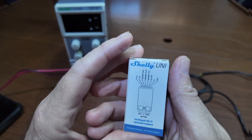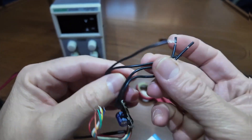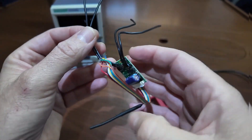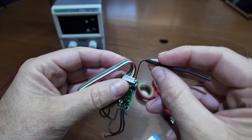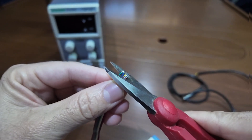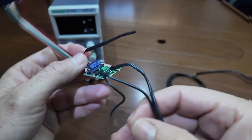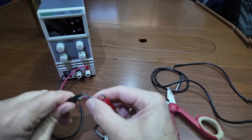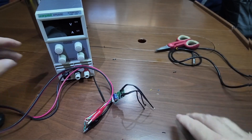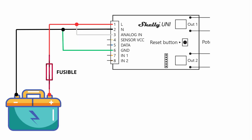The time has come to assemble everything. Converting it into a battery monitor is very simple. To make the battery monitor, we are going to need the Shelly Uni, a one-wire DS18B20 temperature probe, some cable to make the connections, and some way to protect the Shelly Uni when you install it — for example, a small box. We leave links to everything in the video description and on our website. My first piece of advice to avoid breaking anything is to cut all the cables a little so that they are no longer bare — it is easy to accidentally touch two cables and damage the board. The circuit we are going to assemble is extremely simple, as you can see in the diagram on screen. We will feed it directly from the battery through the positive red cable and the negative black cable.